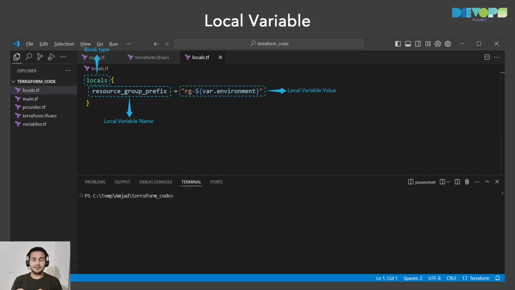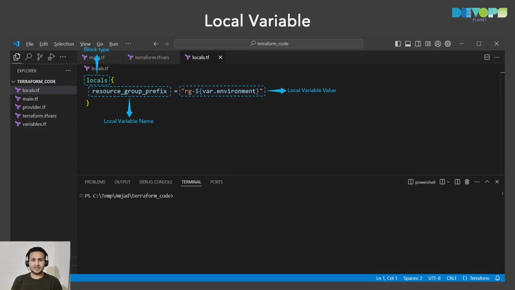That is something I can't use in a normal variable, but I can use it in the local variable. The local variable name is your argument and the value is your local variable value, which is quite different from our normal variable and normal blocks in Terraform.